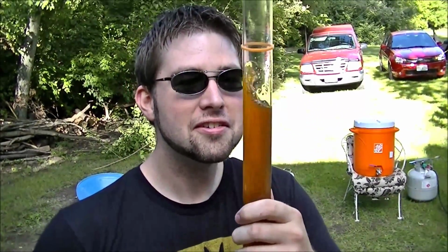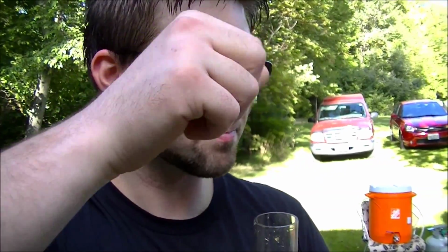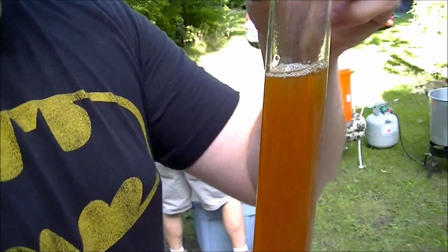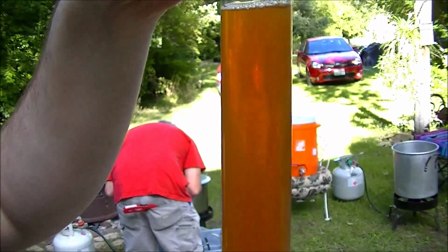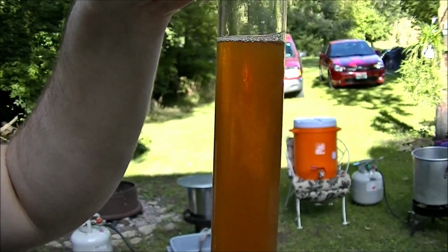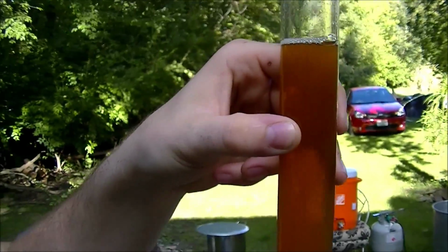Hey Josh, what do you got there, man? Some fresh wort. This is the stuff you pull out to sample the gravity, with your little bobber thing, the hydrometer. So this is a pale ale that's not quite an IPA. I don't think the IBUs are going to be that high because of the pre-hopped Mr. Beer can extract, but definitely added some hops in there, and gravity came out at 1.042, so it should be just over 5% when we're done. Now we pitched US-05. We'll give it a week or two and check the gravity and bottle up what we got.